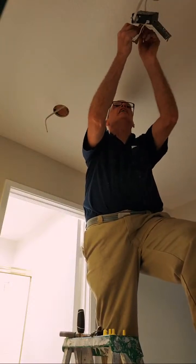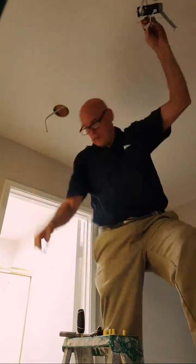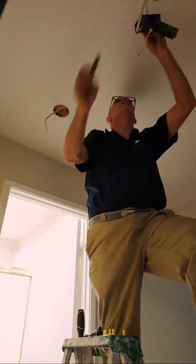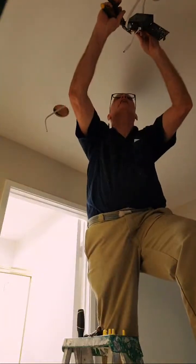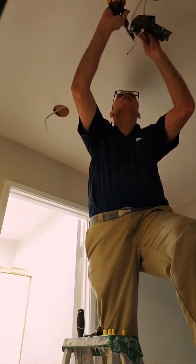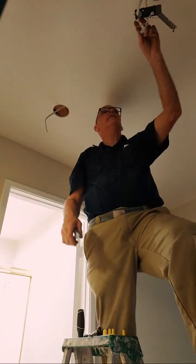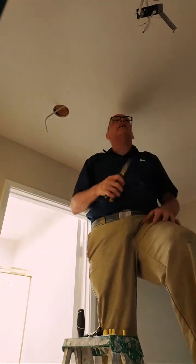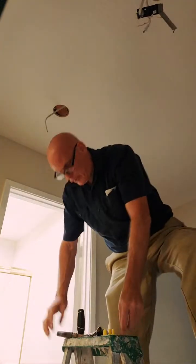Now we'll do the neutral. Some guys like to do this with the wire nut. I don't understand why. It's so much easier to do it right out. See, when they get perfect, like sometimes I have one a little ahead than the other, and that's when I go back in and clip it at an angle. But when I do it right, they're just perfect. Just perfect.